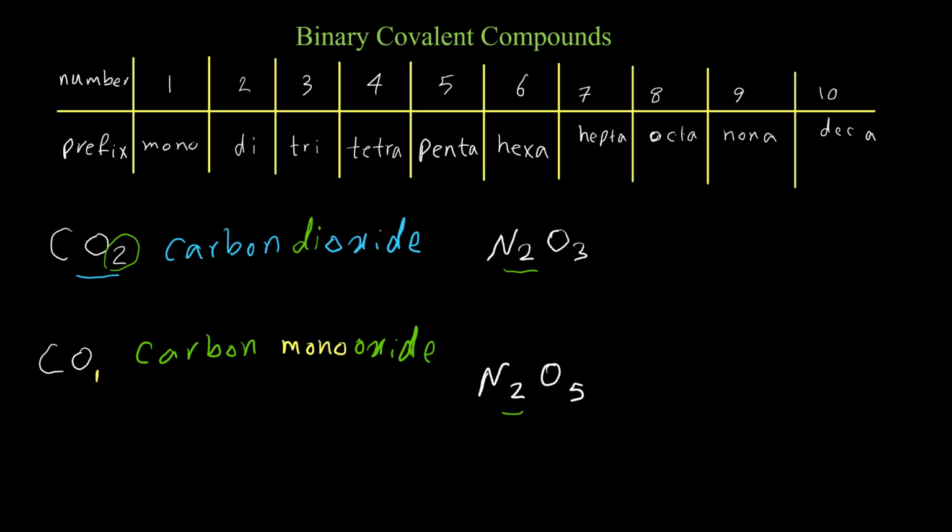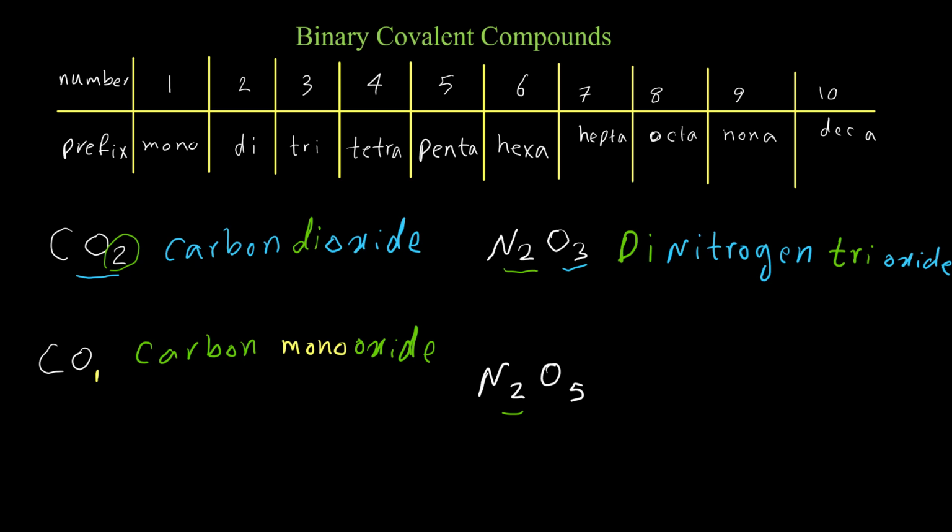For these 2 nitrogen compounds, we need to keep in mind that we have more than 1 nitrogen here. In the first example, carbon was only 1. So when the first element in the molecular or covalent compound has only 1 atom, we don't use the prefix for that atom. So we don't say monocarbon dioxide or monocarbon monoxide. But when we have more than 1 atom, we need to mention it. So we have 2 nitrogen here, so we need to write di, then the name of the element, nitrogen, then we have 3 oxygen, it is trioxide.